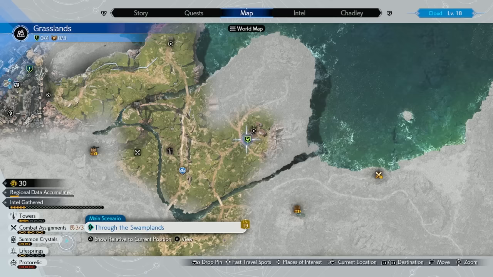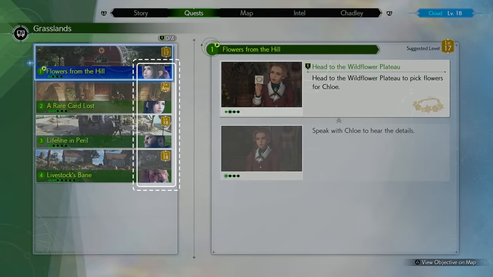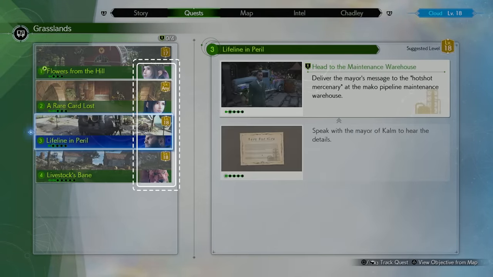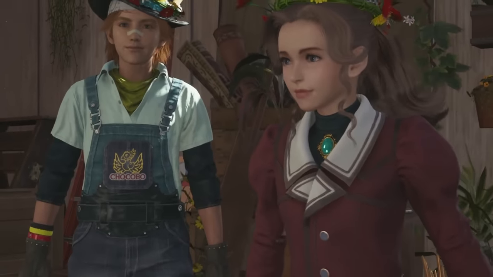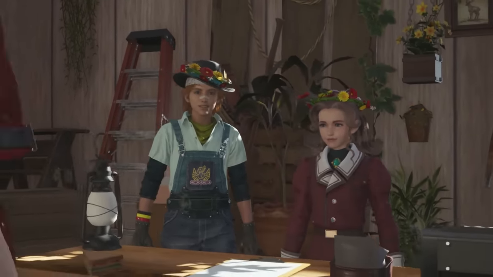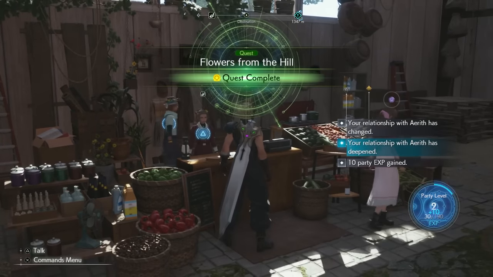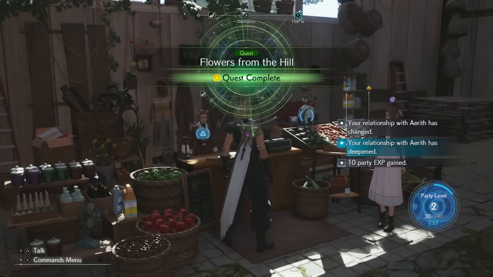Once you have, open the map, then tab over to the quest screen to see which character portrait is overlaid on top of the quest icon. Completing these quests will deepen your relationships with those particular crew members, so if there's a particular member of your party that you want to strengthen your bond with, focus on completing each of their side quests as they crop up.